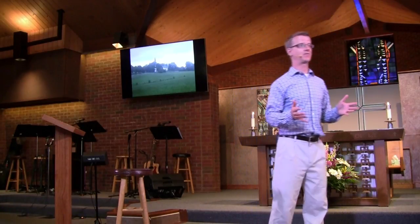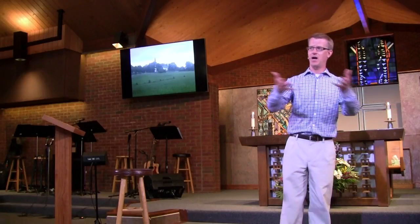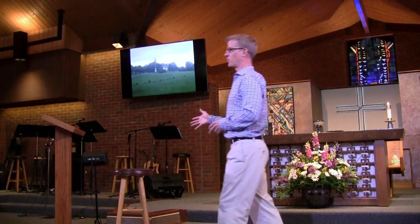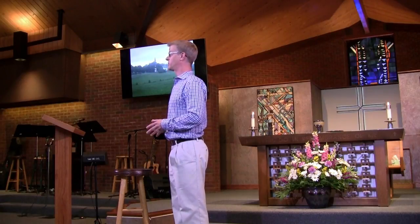My great-grandfather and his family were tenant farmers, basically living in a shack and working on the land of a rich property owner. And when they came to church in this sanctuary, they did what they had always been taught in prior churches and what was the culture in the country at the time. And that was, you sat according to your position.